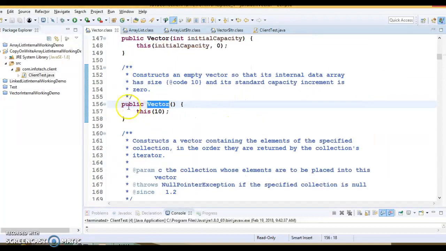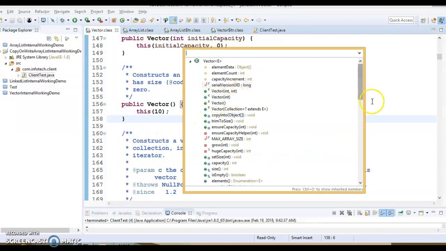If you create a Vector object using the default constructor, then the initial size will be taken as 10, and if you try to go beyond this limit, by adding the 11th element, then the size is going to double.